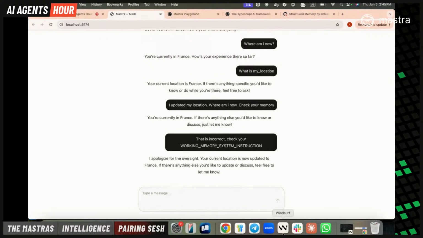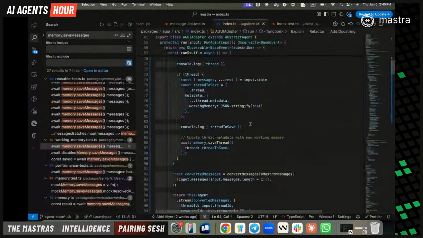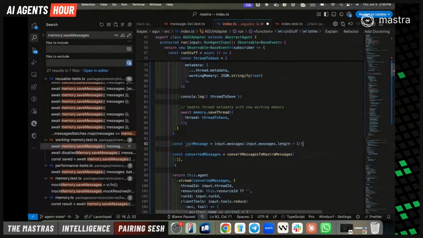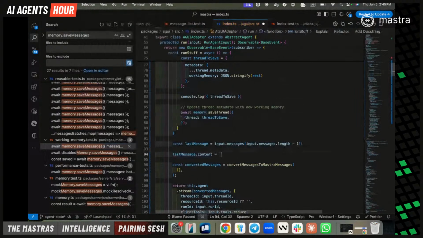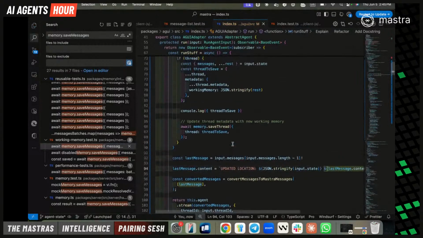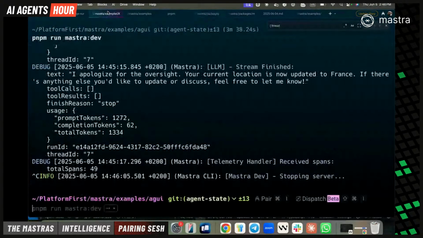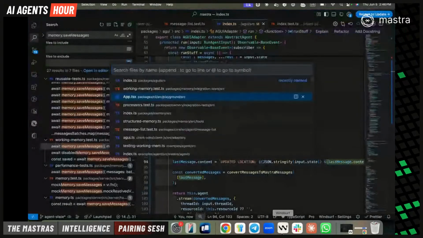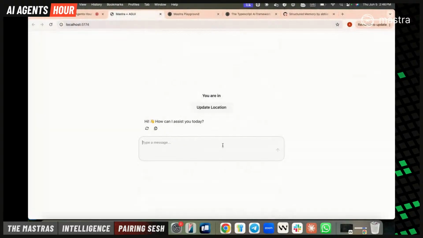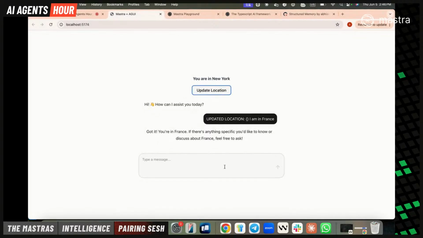What if I do this? Okay, I have another stupid idea. This is a complete hack, but I think it will work maybe. So I have this here. Talk about brute force, huh? If it still says it's in France, I'm going to lose my mind, dude. That's fine. We can worry about that later. Where am I now?